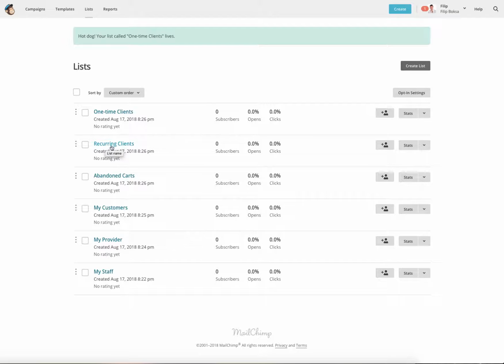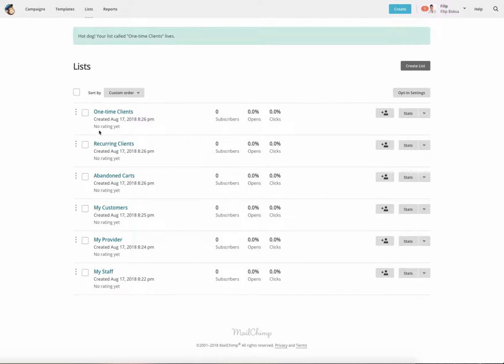Later, if they ever switch services, they'll be moved to the correct list at all times. So if they're a reoccurring client and they decide to cancel, they'll be moved to one-time clients. If they're a one-time client and later reschedule or edit the appointment and become a reoccurring client, they get moved to the reoccurring clients list. So it's always segregated properly, and you don't have to do any manual work. Then you could go ahead and email your clients correctly. And with your abandoned carts flows or any other flow, you could go ahead and create automation flows inside of MailChimp.